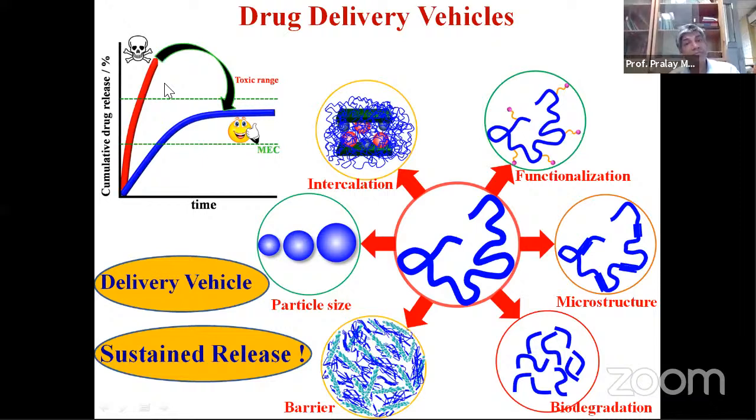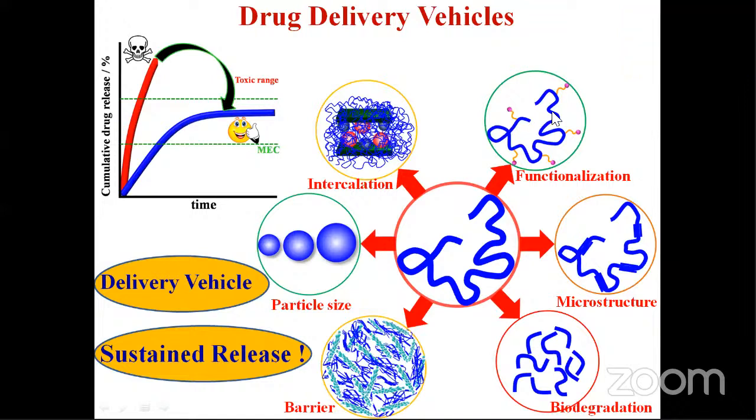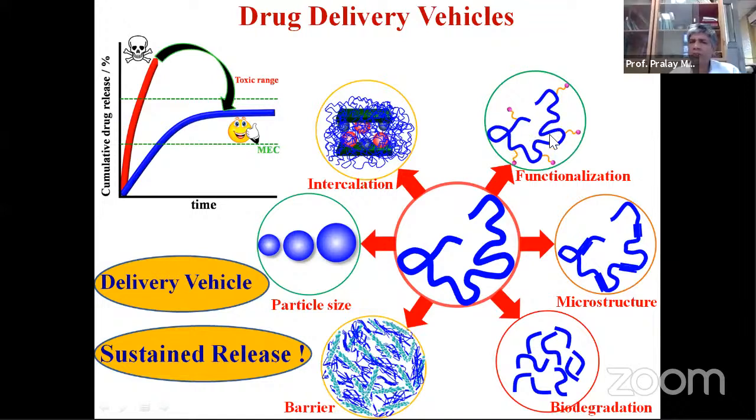But the same drug, same 200 mg, if we put it in a vehicle which will release the drug at a slow speed, then we are safe, and it will kill the disease, or it will control the disease. So in order to do that, we have several ways of doing that. I just mentioned a few in the slides. There are other ways: we can do the functionalization of polymers, we can embed some part in these polymers, or we can degrade the polymers, biodegradation, and then the chopped molecules will release the drug slowly.